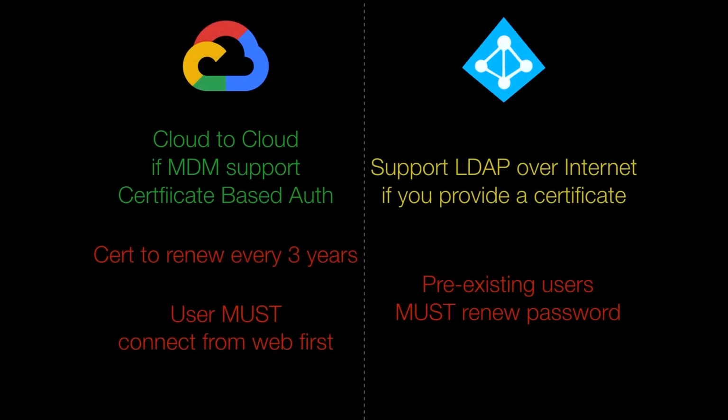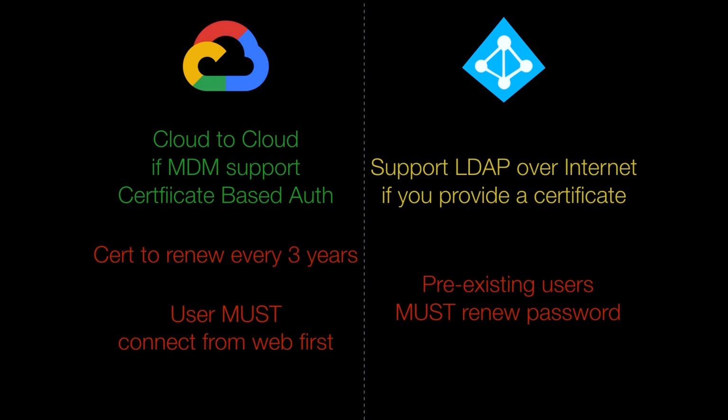If I have to compare the two, Google Cloud Identity is interesting because if your MDM is supporting certificate-based authentication, you can actually go cloud to cloud without any kind of setup. You just create the LDAP gateway account in the Google Admin portal, you set it up in your MDM, and the clouds talk one-to-one directly without any kind of VM in the middle. But so far, I didn't find any MDM that has it. So if you know one that has it, just let me know. I would be interested.